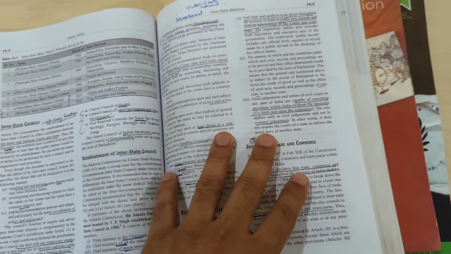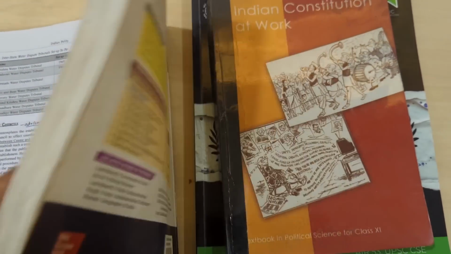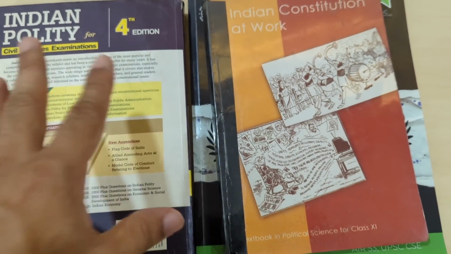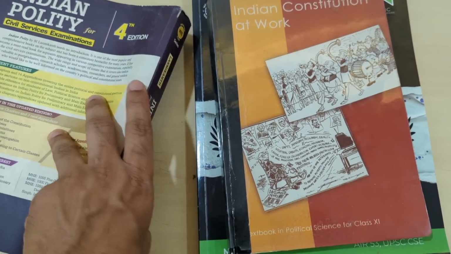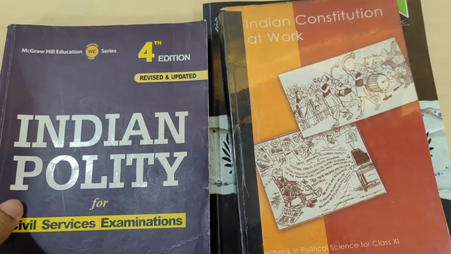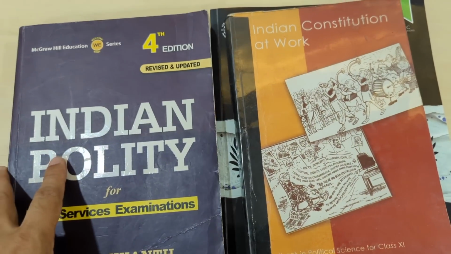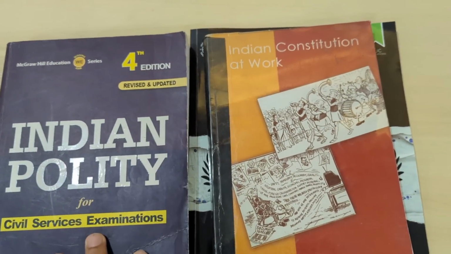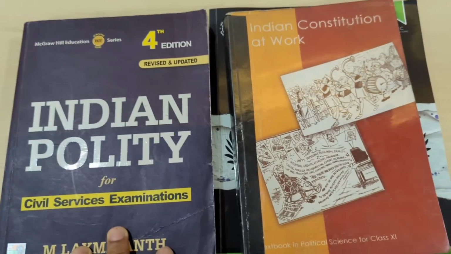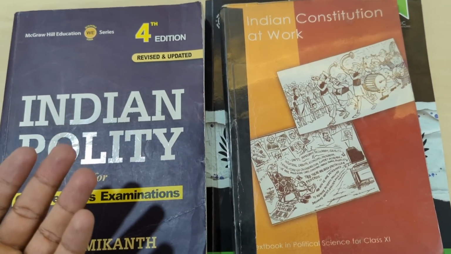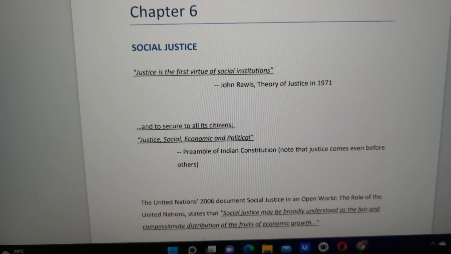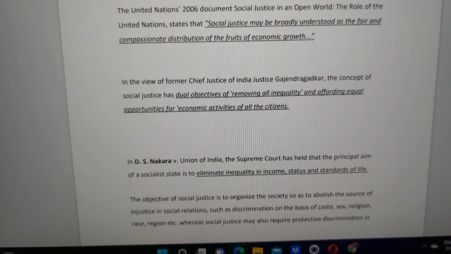And apart from that, you can also go ahead and use my notes on social justice, my notes on governance, my notes on e-governance that I have provided in the link below, so that you can download those notes. Those are good notes, over 200-300 pages, that will also help you to cover your understanding of social justice. All right. So I will show you some of those notes here.